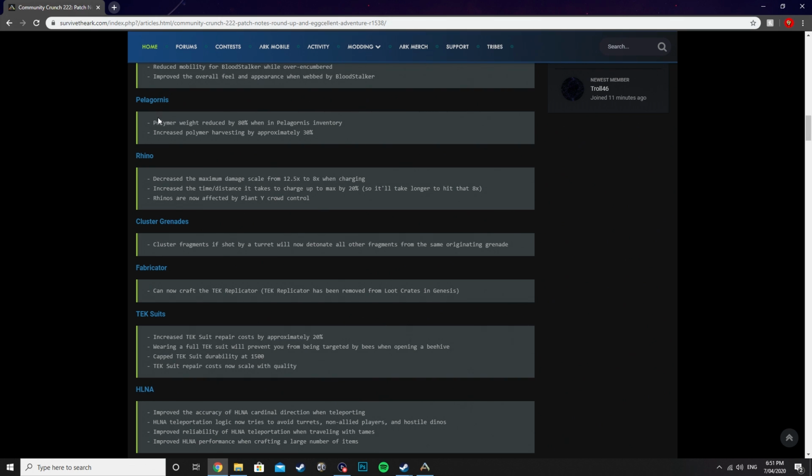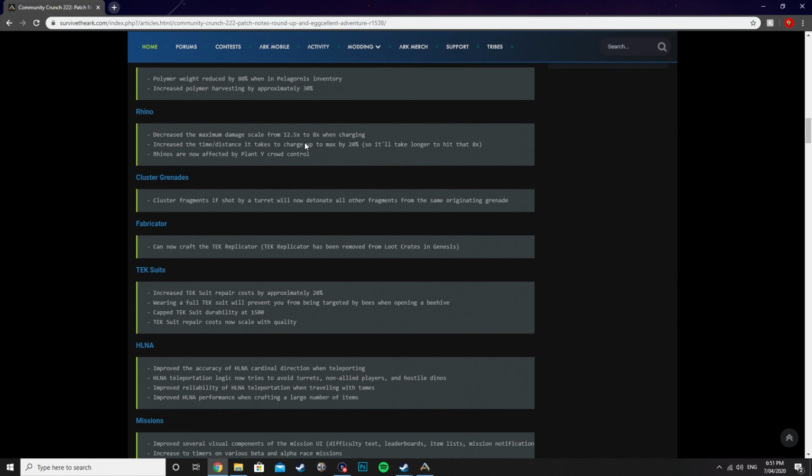Peligornis has also got a really big buff. So their polymer weight was reduced by 80% in its inventory, and they also increased the polymer harvesting by 30%, which is nuts. That's a huge amount of polymer bonus gathering.